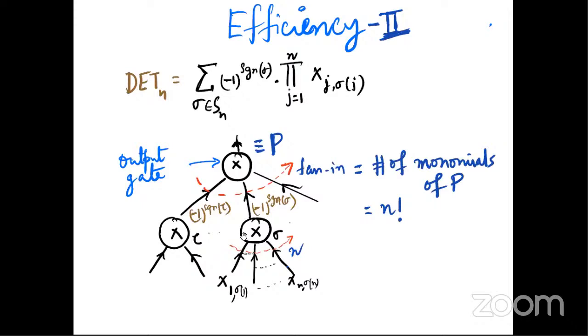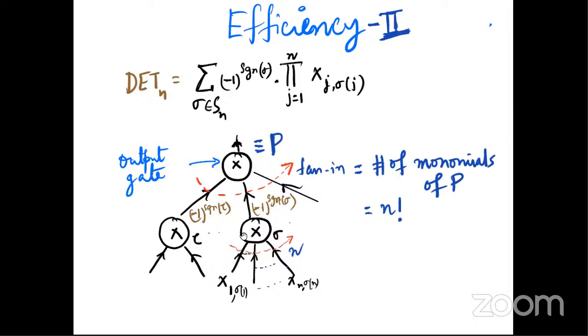Now again, the determinant has, for you go through every permutation, the number of monomials. So now the variables of my polynomial, you can view them as associated with an n by n matrix. Each entry is a formal variable. And you all know the determinant polynomial. It has both negative and positive signs because the sign of the permutation comes in with the monomial. So it's got plus 1 or minus 1 coefficient. And again, you can compute it in depth 2. But you will require very large size, factorial n, the size of the symmetric group, the number of permutations.